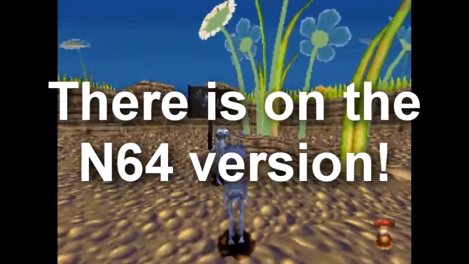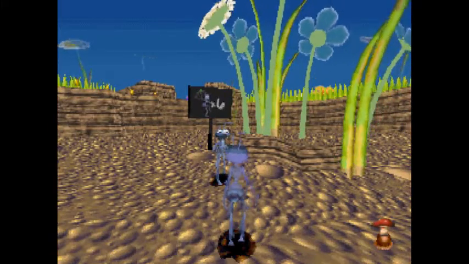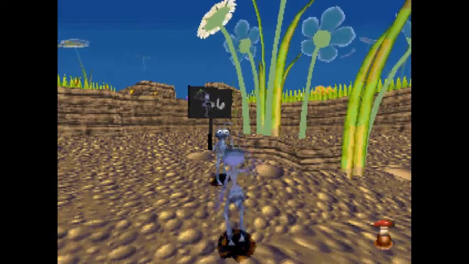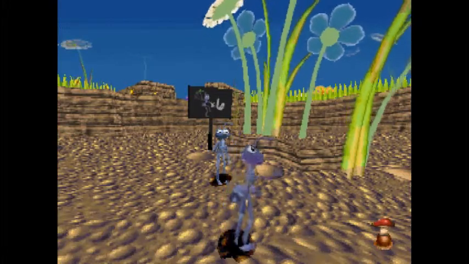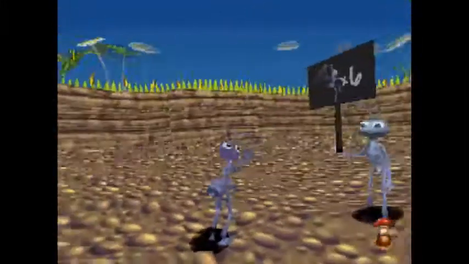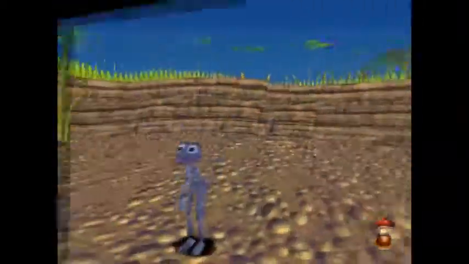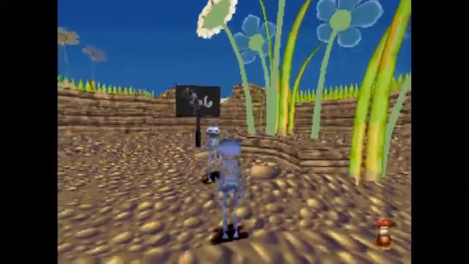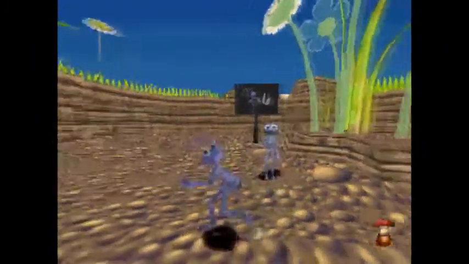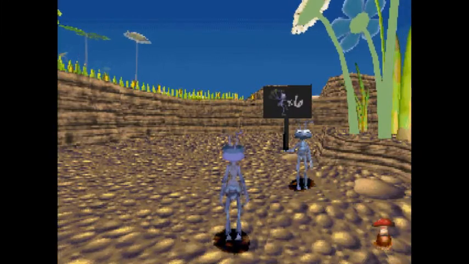Okay, this game has a lot of problems, but one of its real saving graces is it has a really good soundtrack. The levels have really good music. I guess we don't get to experience that today, so yeah. The training level's this little arena area here, where we get to learn about all the different controls in the game, or at least most of them. So to start, this is our main way of attacking. We can throw berries.